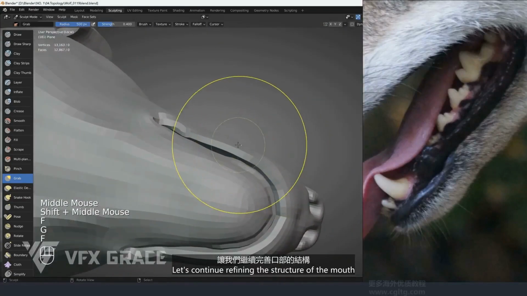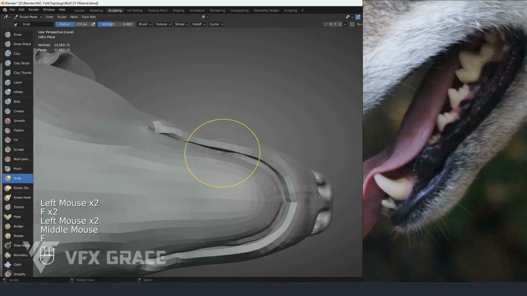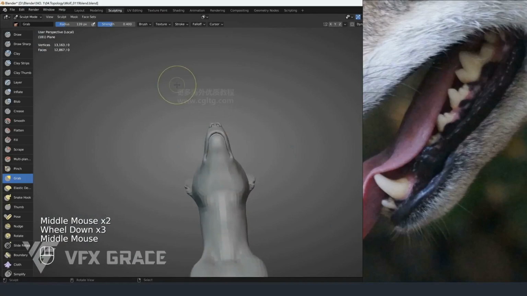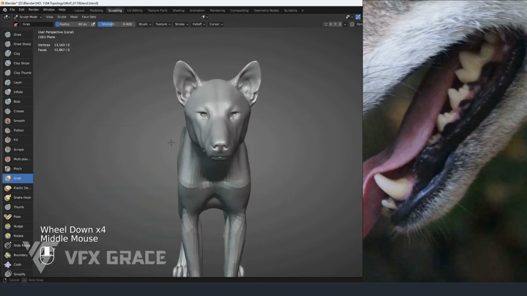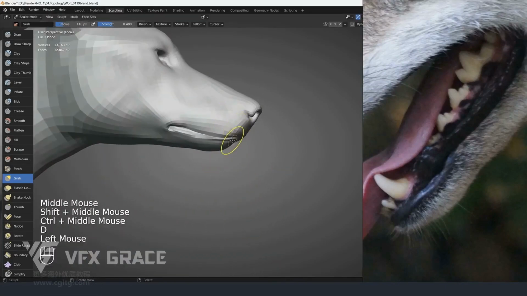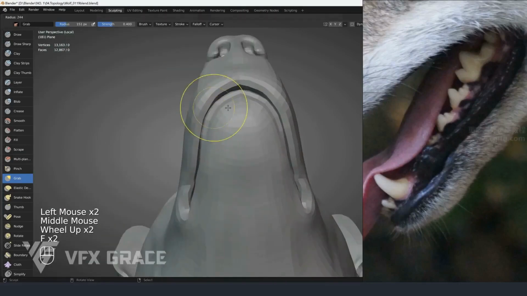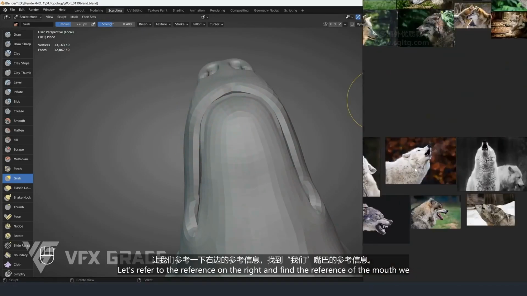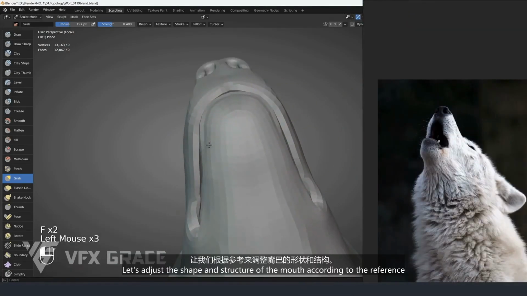Let's continue refining the structure of the mouth. We need to adjust the shape of the lower lip from the bottom view. Let's refer to the reference on the right and find the reference of the mouth we previously located. Let's adjust the shape and structure of the mouth according to the reference.